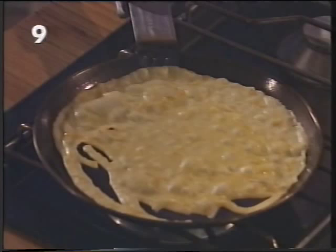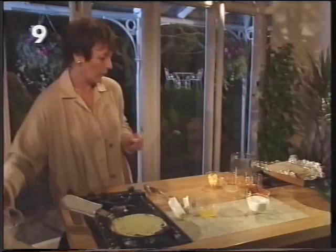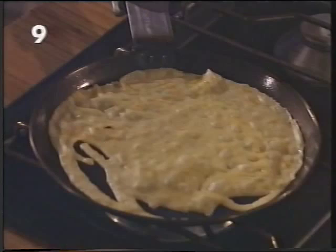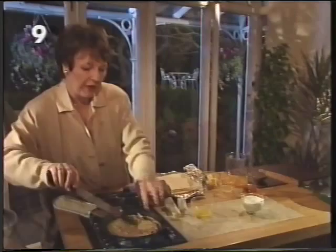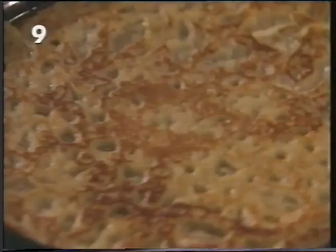Same 30-second wait. Then just see how the pancakes are doing. That's not quite ready yet, so what I'm going to do is just get rid of my bowl here and bring in the rest of the pancakes. And you should get 16 if you make thinner ones like this. Now we're just going to turn that over onto its other side for a few seconds. It's very, very thin and very, very lacy, but that's how it's supposed to be. Then, as soon as that's ready, it's going to join the rest of the pancakes over here.